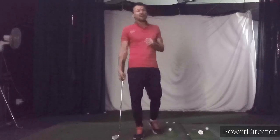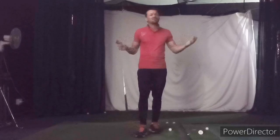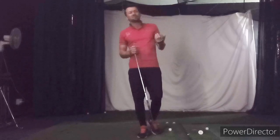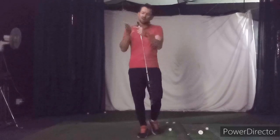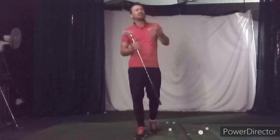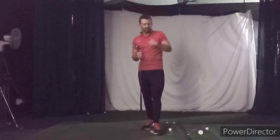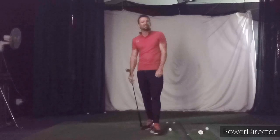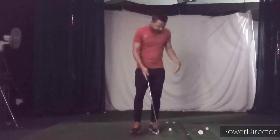A couple of things on the course. First thing is putting. Watching it throughout the 18 holes is just a combination of everything. A little bit inconsistent in the tempo — sometimes slow tempo, sometimes fast tempo. Inconsistent striking on the putter face — sometimes it's beautifully struck, sometimes it's toe, sometimes it's heel. If your tempo and strike are inconsistent, then it's hard to anticipate how fast you can hit the ball and therefore how fast the putt's going to be. We've got to work on that first and just start dialing in a little bit of natural touch — not always so much speed. We'll work through that.